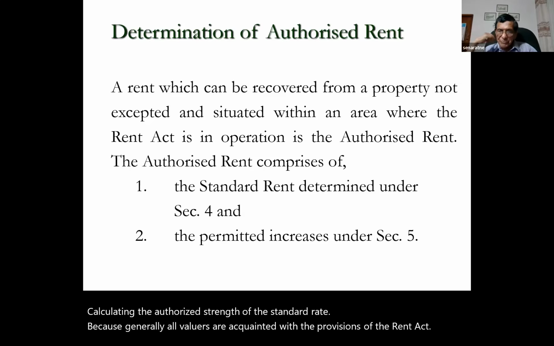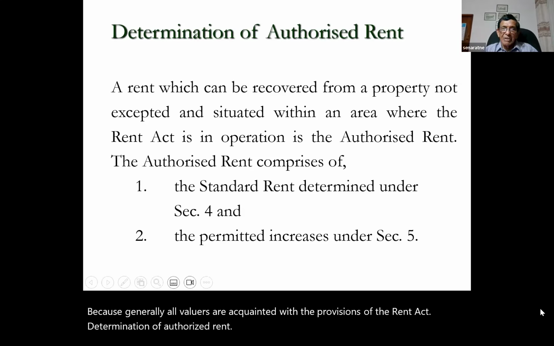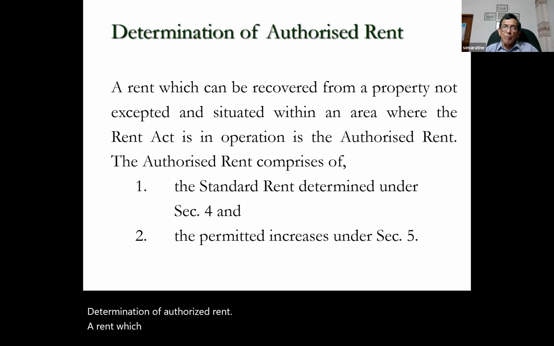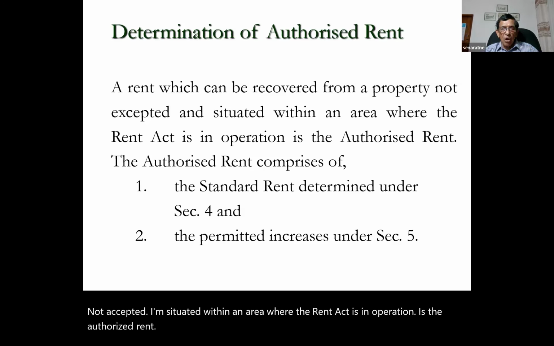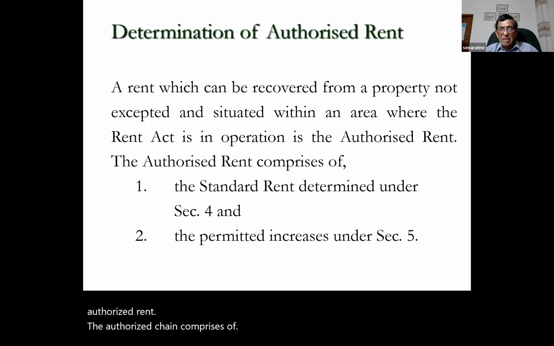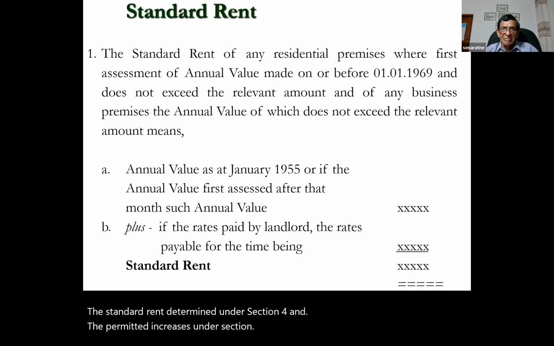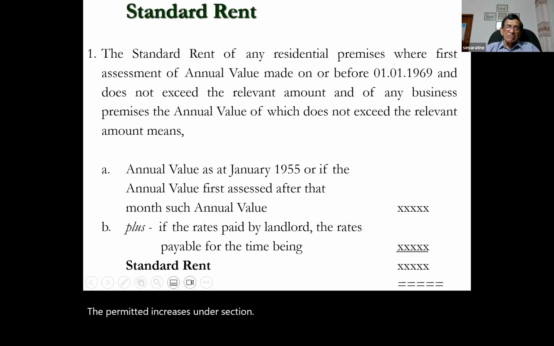Determination of authorized rent. A rent which can be recovered from the property, situated within an area where the Rent Act is in operation, is the authorized rent. The authorized rent comprises the standard rent determined under Section 4 and the permitted increases under Section 5. So first of all, we have to decide what the standard rent is.